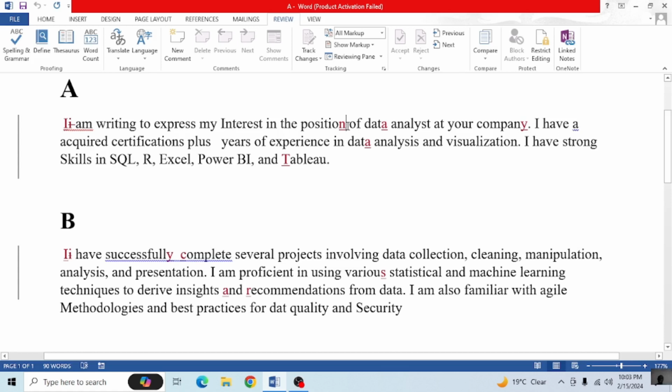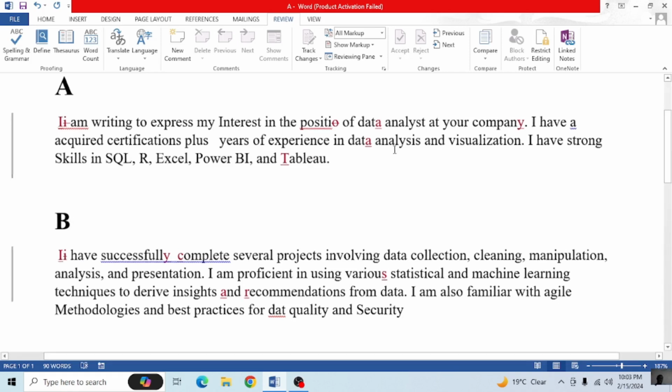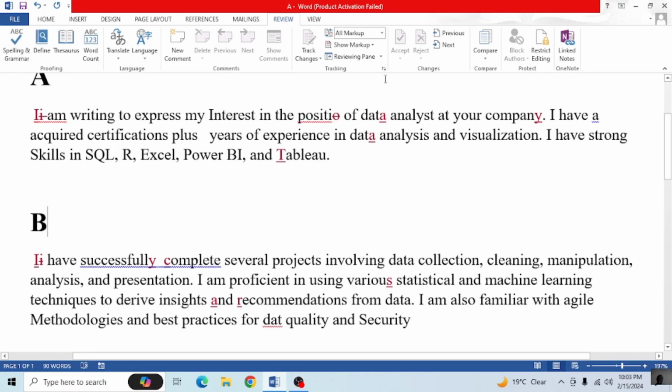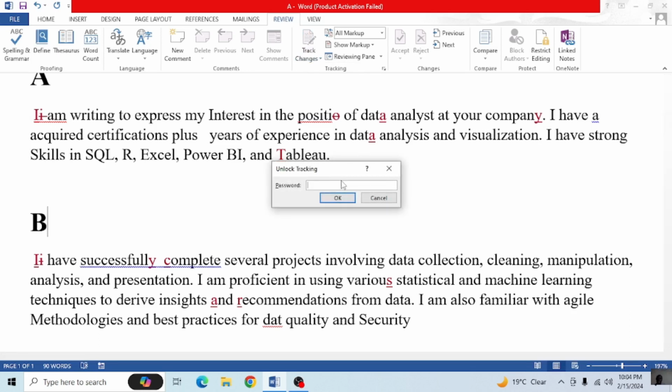You see that these changes you cannot change, you cannot do anything here, because I've locked this. For instance, you see that I cannot accept or reject the change. I can do a change here, but I cannot accept or reject because this place has been locked. So in order to open this, I just need to come here and go to open, and it asks me the password that I used, and then I put it in.